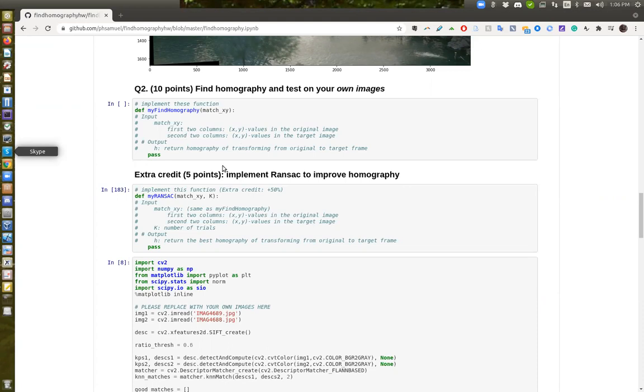But you have to implement that without calling that one line of OpenCV. Otherwise I will give you some points, but definitely you won't get all the points. Maybe you get half of the points if you simply call the OpenCV function.